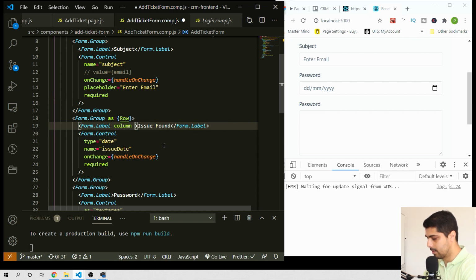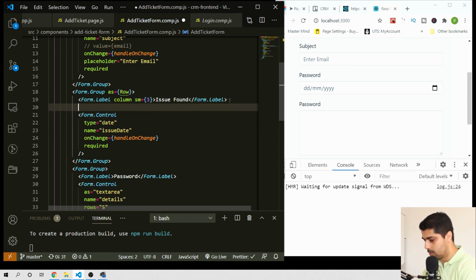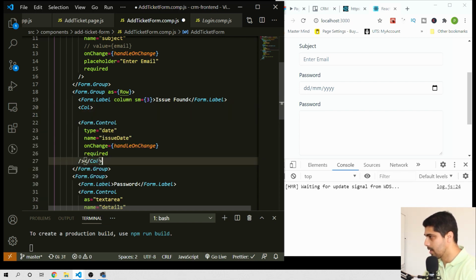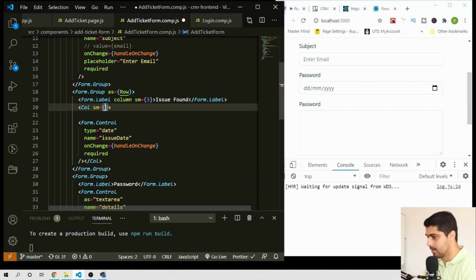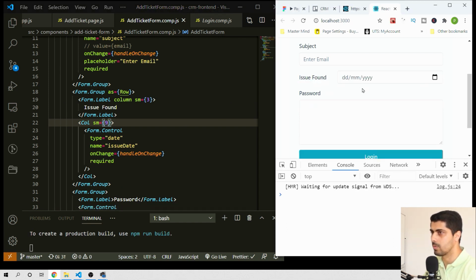and then we need to tell in which screen size we have to give the number of columns. So anything bigger than a small screen size takes up 3 columns in our grid, because it comes with a 12 column grid. So 3 columns will be taken by this one on bigger than small screen size. And for this form control, we need to wrap it in Col, and we also have to provide the number of columns we want it to take up. So when we save it, see, it's showing like this. This is what we want. So let's do the same thing for this one and leave this one as it is.